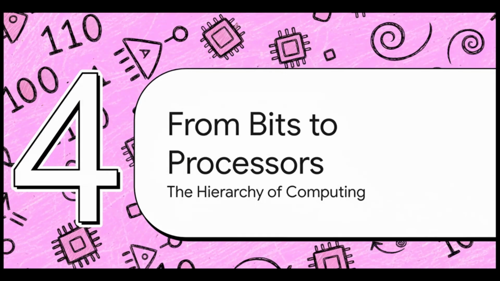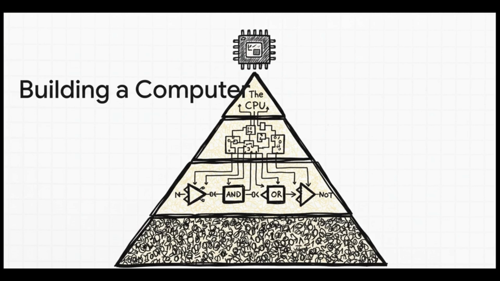All right, we've gone from the tiniest switch all the way up to logic gates. Now let's zoom out, way out, and see how these tiny little building blocks come together to form the powerful processors that are the heart of everything we use. It's really like building with Legos, just on a microscopic scale. Everything starts with this single bit. You use logic gates to do things with those bits. You combine gates to make simple circuits, like one that can add two numbers. You group those circuits into bigger, more complex units. And eventually, you put all of that together to create the processor, the CPU.